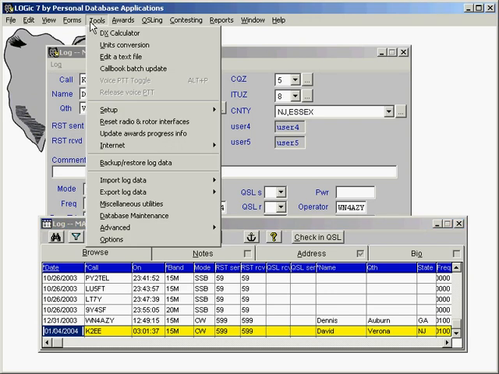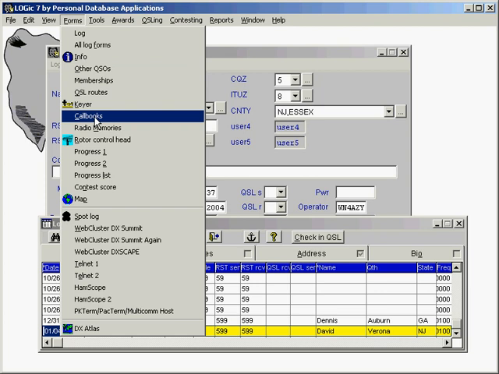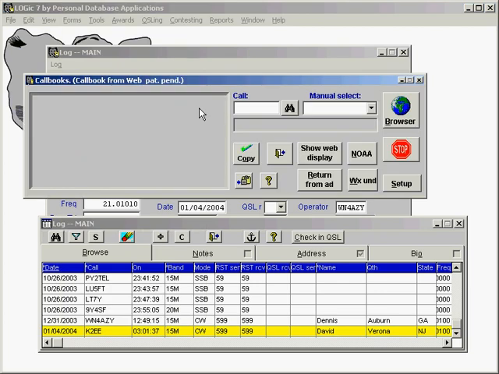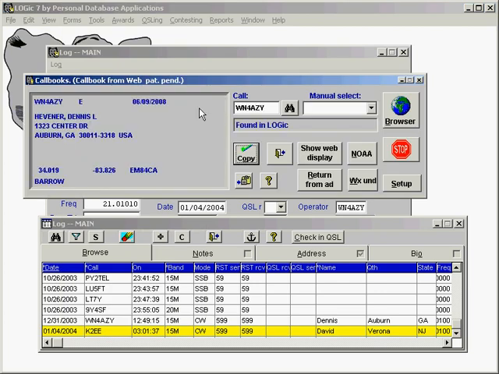use the Callbook manually, just go to the Callbooks form, type in the call you want. Of course, normally this will automatically be looked up from the log, but now let's just concentrate on this Callbook form itself. And it says it's found in Logic. That means it's found in Logic's internal Callbook database. Right now it includes only the US and Canada. We'll be adding more countries as they become available. It's included on the Logic CD-ROM and can be updated from the Internet.